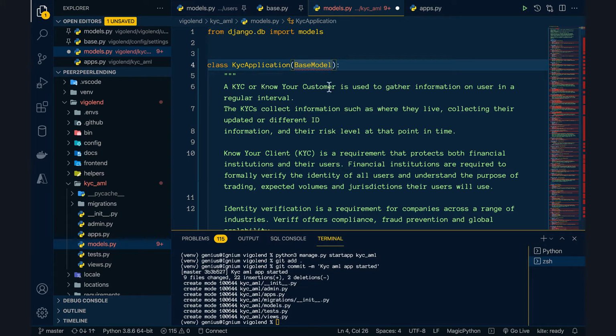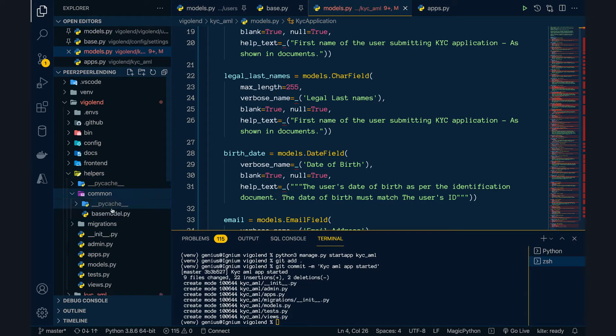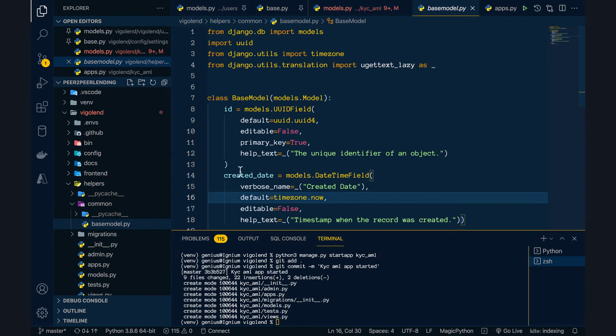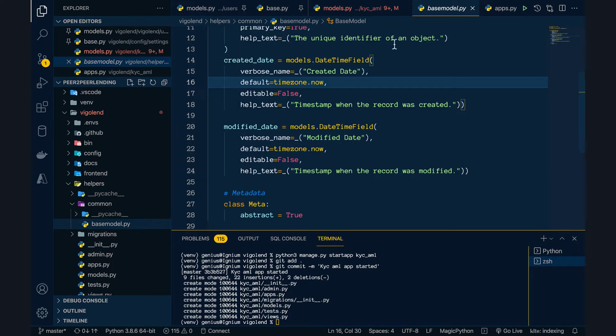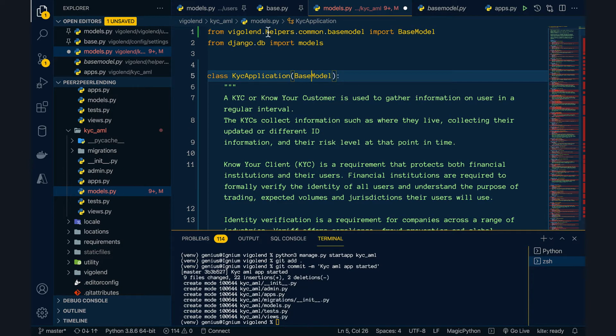So the KYC model is inheriting a base model, which we will create. So we have to go to our commands, and I think we already have our base model here, so we don't need to. So let's import our base model, which is that.